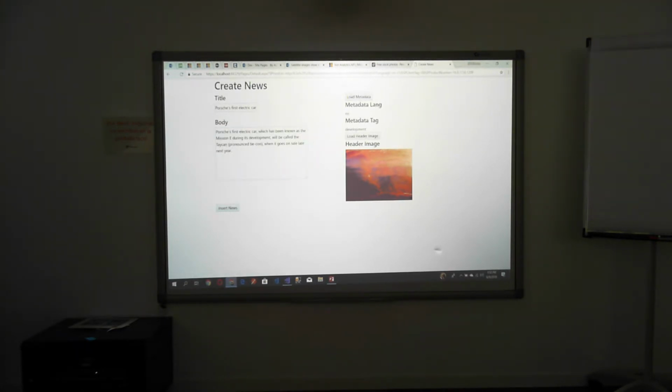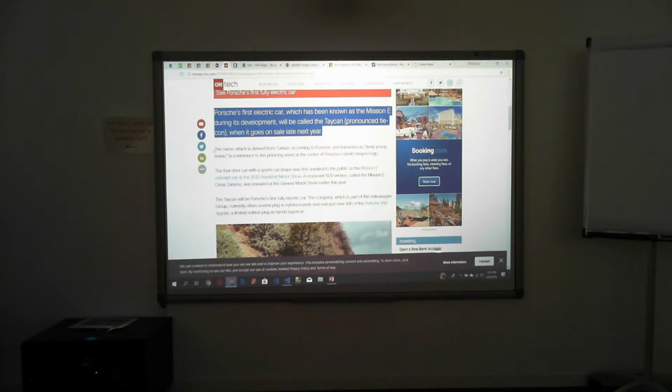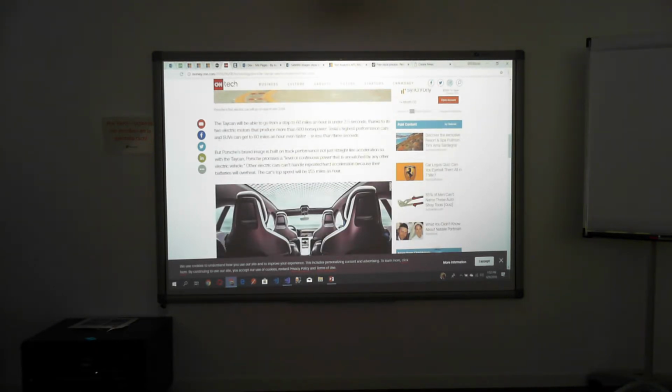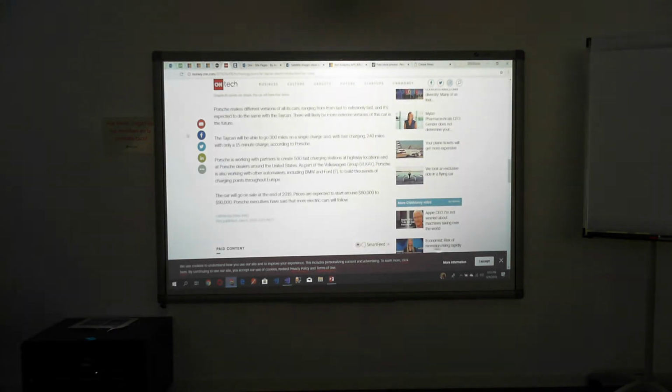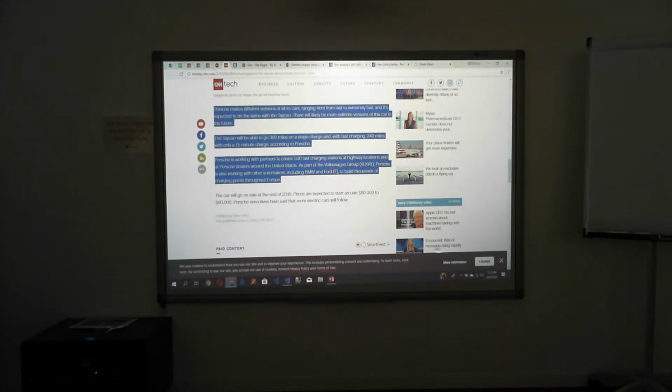Load metadata. Wow, development. Load here. No, it's not a good image. Another text, for example. I add. Try this text.